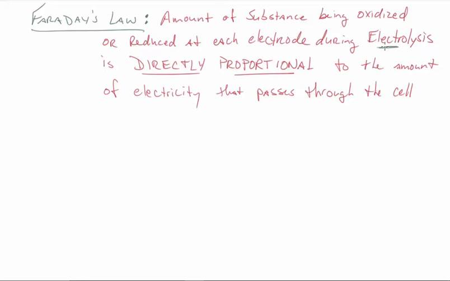Remember, we said we were going to have to input this power to drive this reaction, and so the amount of reaction that occurs, it should make sense, is directly proportional to the amount of energy that I put in. Right? If I put in energy for a longer period of time, if you will, I'm going to get more of my substance oxidized and reduced. If I put in larger amounts, like a larger voltage or a larger amperage, I'm actually going to get more stuff oxidized and reduced.